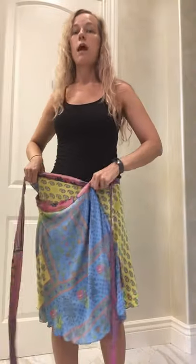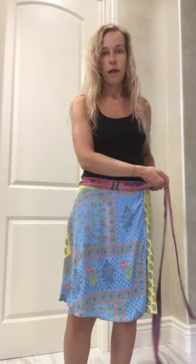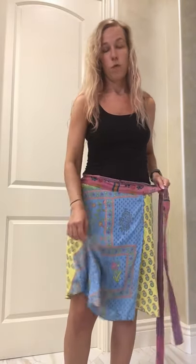We have a couple more ways to wear our minis — I still have a surprise up my sleeve. I'm going to take this off and do the long layer out. Some of these styles work best when your layers are softer. Some skirts have stiffer layers — I still think you can do them, but for the side bustle I sometimes just pull one layer up if the material is stiffer. So now we have the long layer out, wrapped normally — which is great and wonderful.